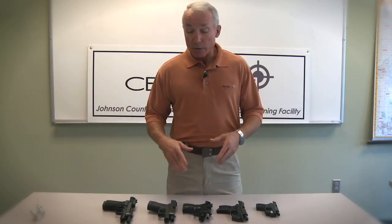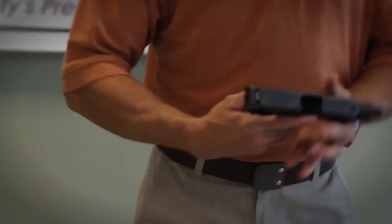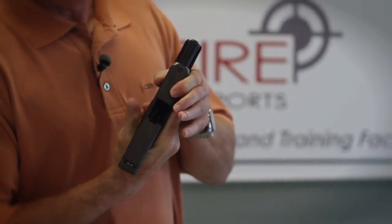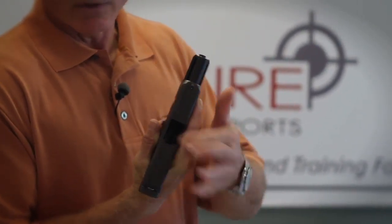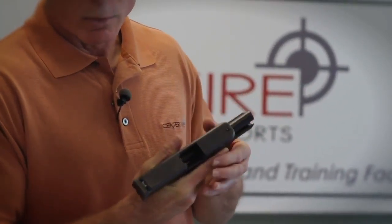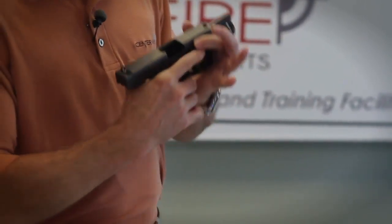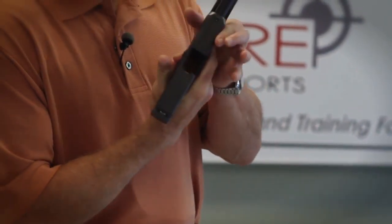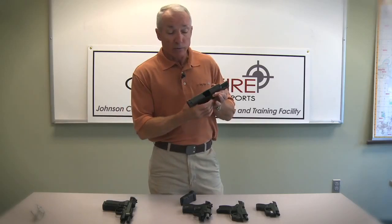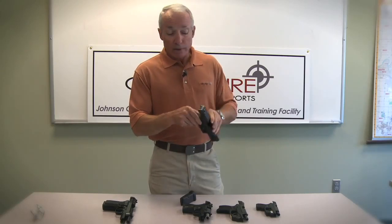Another area is the grip size — how big the gun is to grip it. When you grip any firearm, you want to be able to grip the gun so that when your hand is in a basic firing position, your index finger and your thumb form the letter J. What that does is it aligns the bones of the arm with the bore of the gun. Also, when you grip the gun, you want visible space between your finger and the frame of the gun when your finger is on the trigger. If you don't have that visible space, when you complete the trigger press, your finger will bump against the frame and push the gun off to the support side.